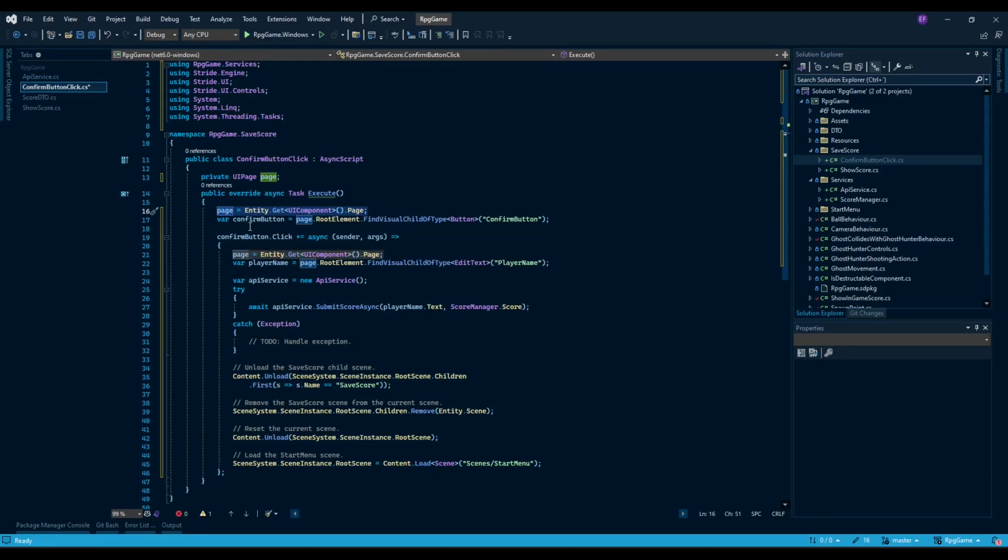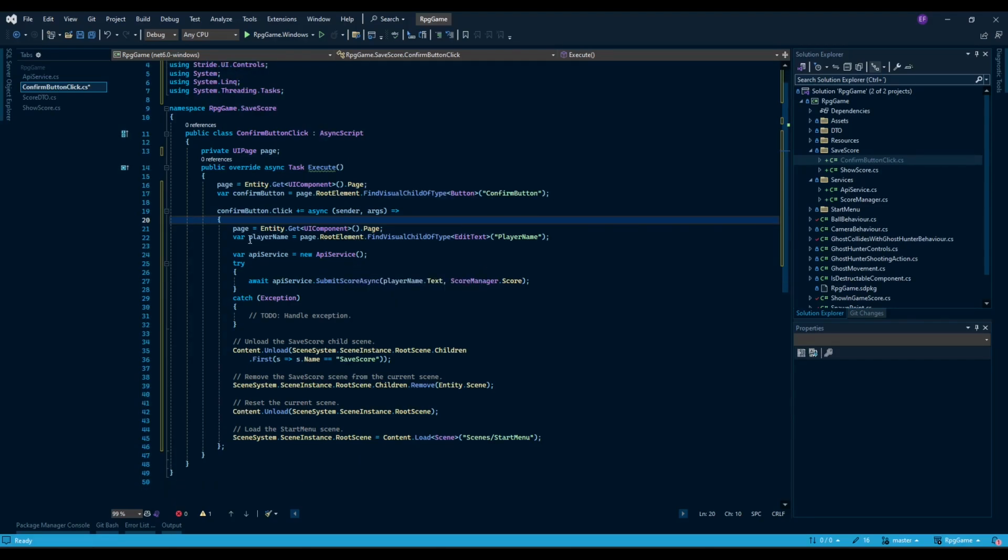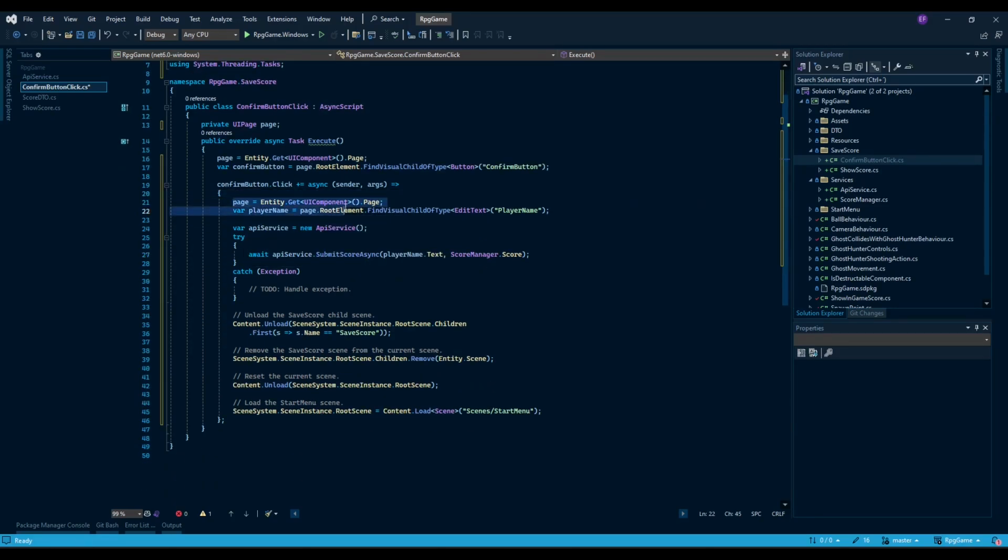Next we are getting the reference for the confirm button, and we are attaching a click event to this button. So when the button is clicked, we will again get the updated UI page and get the player name reference, which contains the name that the player entered when he ends the game.